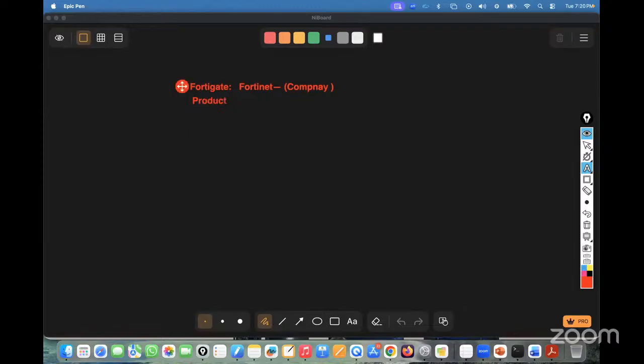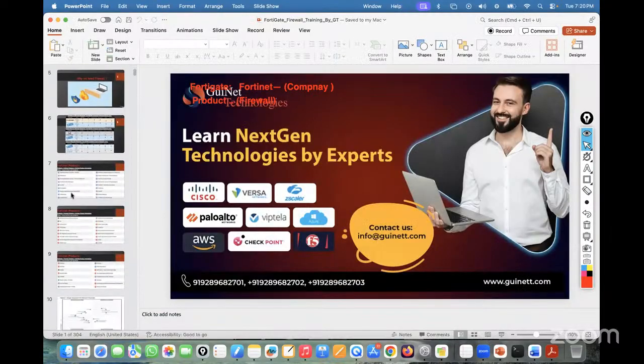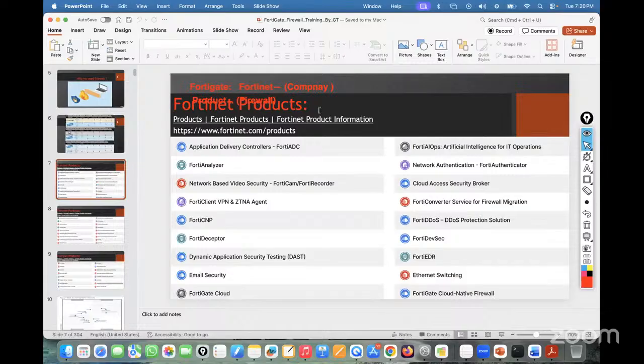So if someone says FortiGate, this is just one product, known as the FortiGate firewall. The Fortinet company has multiple products. Let me show you how many products they have. Just hold on. So these are the FortiGate.